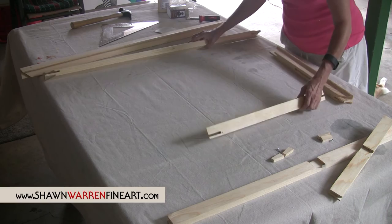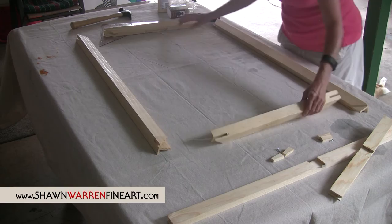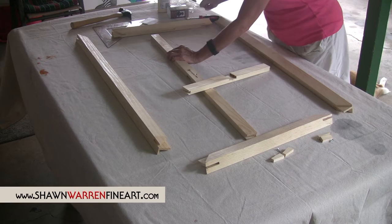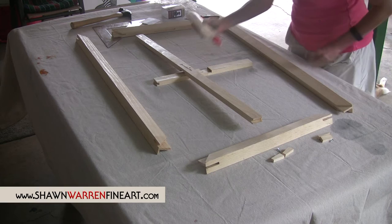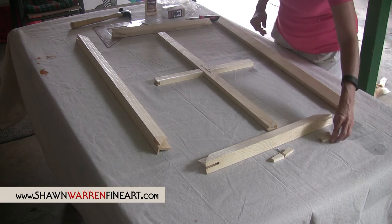Let's lay it out here. We want the one with the bevel to be toward the outside. The cross piece goes like this. The first thing we're going to do is assemble the crossbar in the middle, and that has to be screwed and glued. So we're going to put a little bit of glue right there and allow that to dry until it's completely dry before we assemble the rest of it. Just put a little glue right there, fit it down inside there nice, and then take our screw. You only need one screw — it comes with two, but you'll only need one.